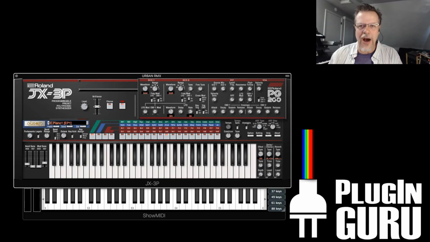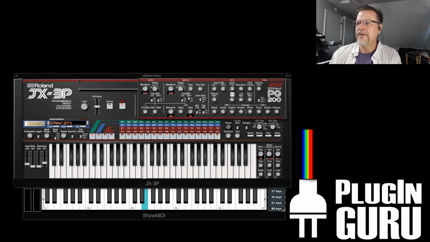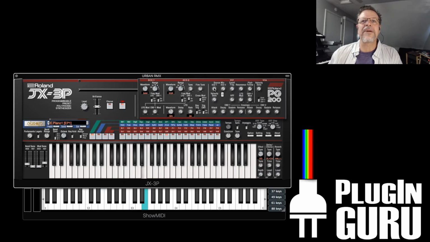A PG200. I used to work with a PG200 editor. So. And here you have cutoff. Here's your mix settings. So overall, if you've ever worked with a JX3P, it's got a lot of the same sounds to it.